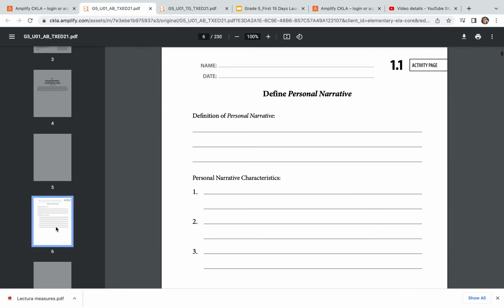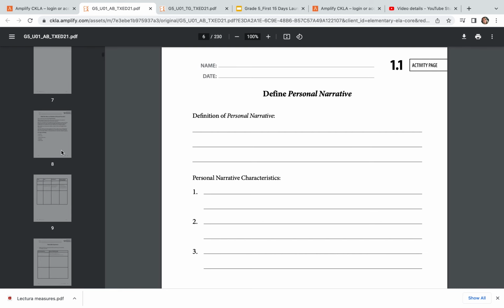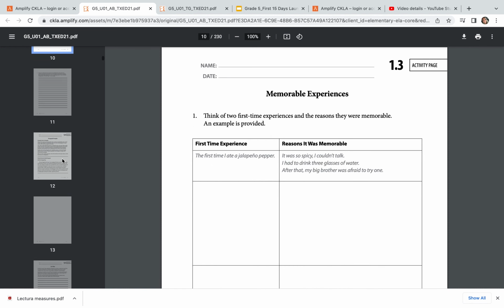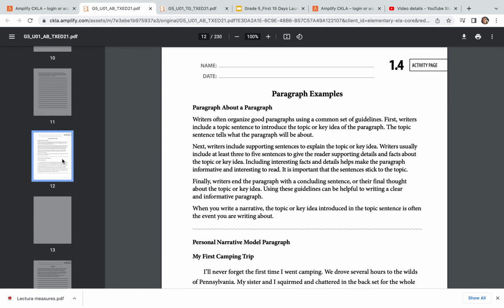But what I would be doing is I'd be looking at, in our digital file starting at page 6, the activity book pages that would be needed for lesson 1. So I know there are 4 different activity book pages that are needed: 1.1, 1.2, 1.3, and 1.4. And so for me, I'd be printing all of my lesson 1 pages to make sure that all of my students had a copy.